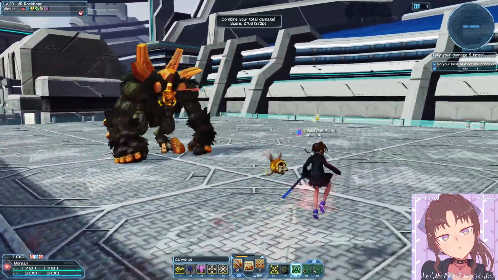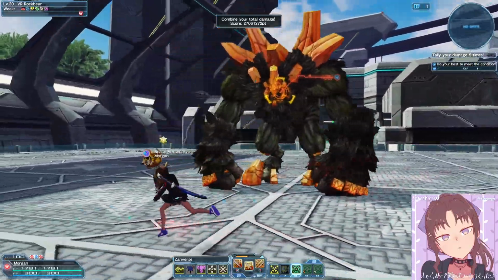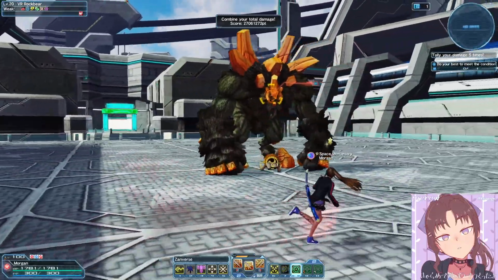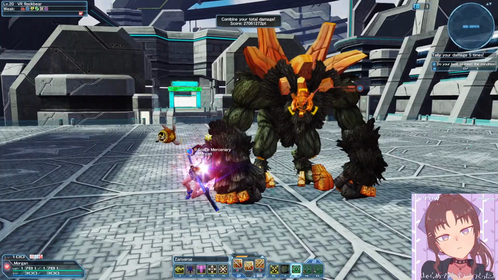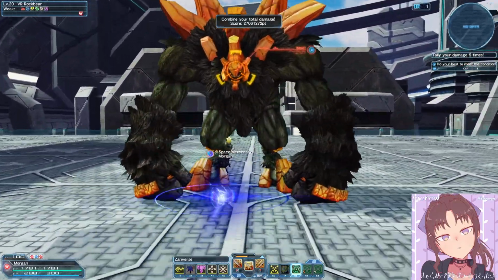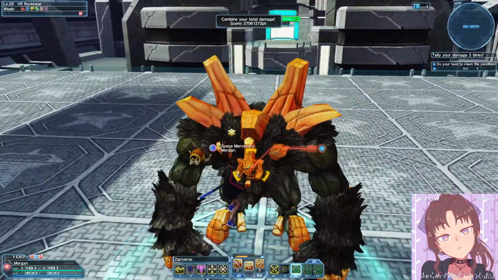Another good general thing you will learn over time is knowing when to throw the counter bits or not. Sometimes it's more important to be repositioning or charging up either a marker detonation or casting something like Zonverse to help with your marker pop damage as opposed to throwing the bits.